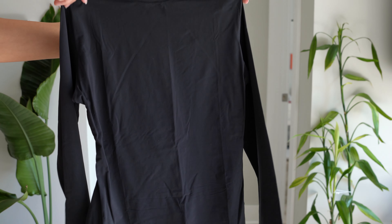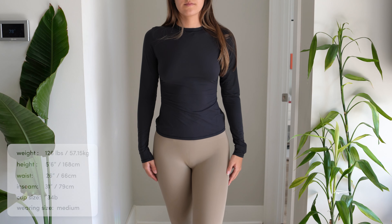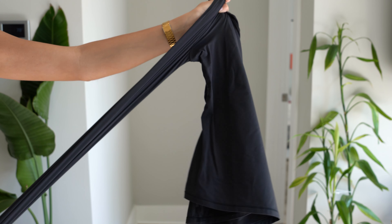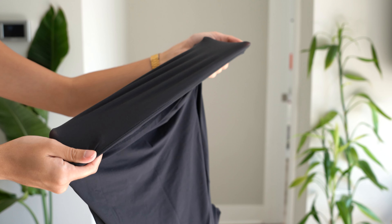Moving on to the fits everybody long sleeve t-shirt. This is made up of 76% polyamide and 24% elastane. The material feels unique, but it doesn't feel super nice like the soft smoothing tops. I would also say it's just a bit less stretchy and much thinner than the soft smoothing tops — it genuinely feels tissue paper thin. The order that I'm doing this video in is the order that I actually tried on each item.